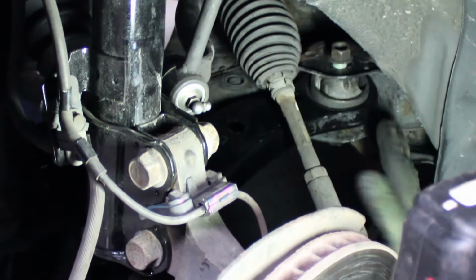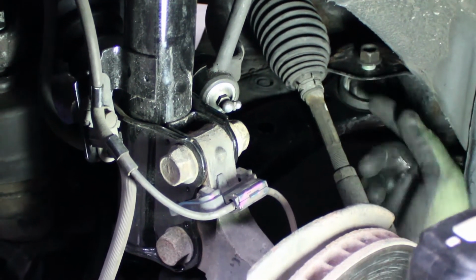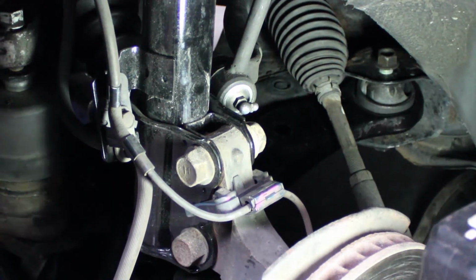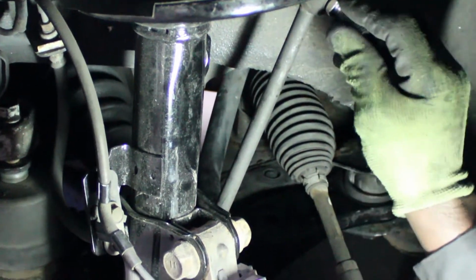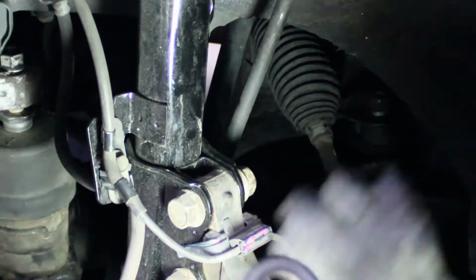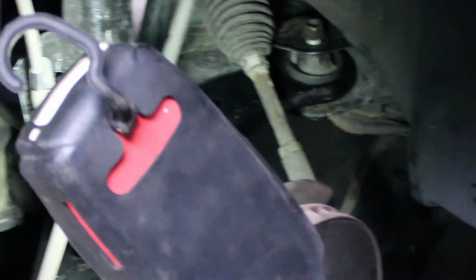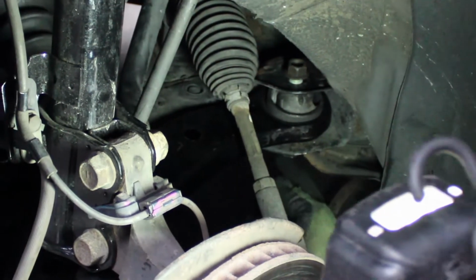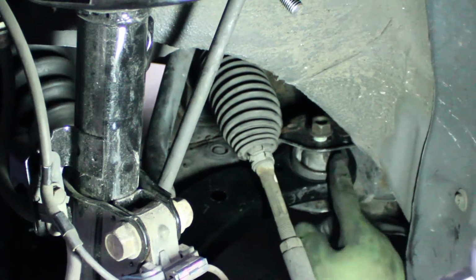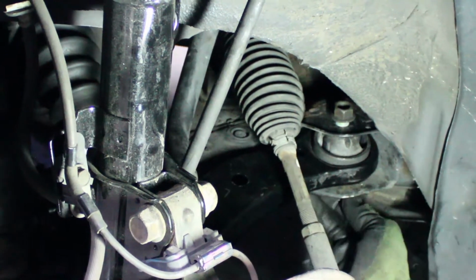We had a little problem lining up the rear bushing hole with the hole in the subframe to get the bolt up in there. What we had to do, which might be advisable when you're doing this job, is disconnect the tie rod end and the top bolt for the sway bar on both sides, move that out of the way so you can move the strut assembly away from the control arm, get the control arm in a more level position parallel to the floor, and that will make it easier to get the back bolt in through here to align the holes for the rear bushing. Okay, we already have it in there now.